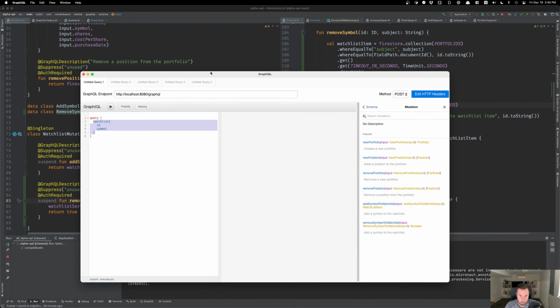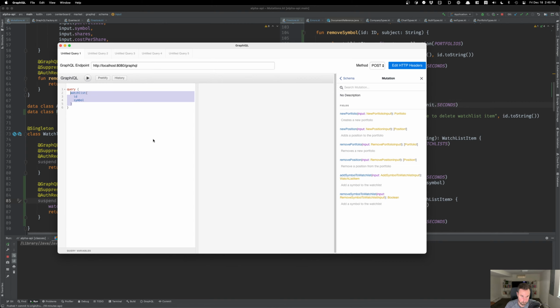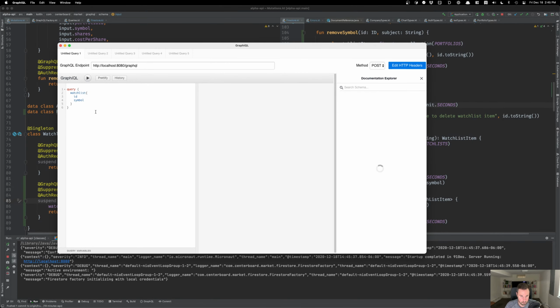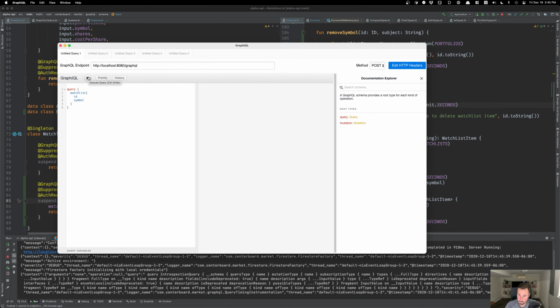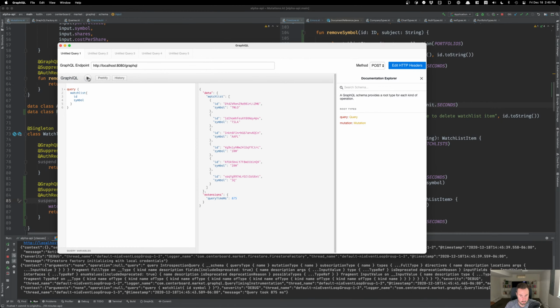Okay. Rerun. Let's get our watch list just to make sure. All right, it's all there. Mutation, remove symbol from watch list, input, our ID that we want to remove.